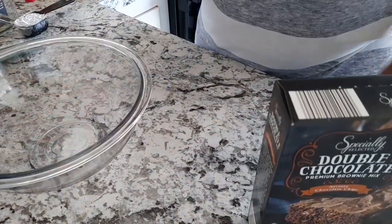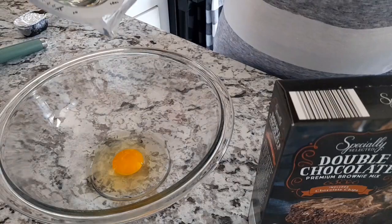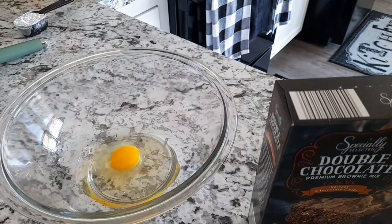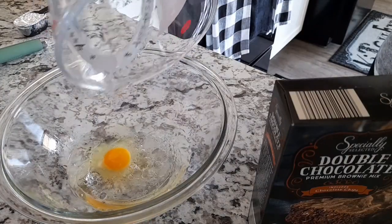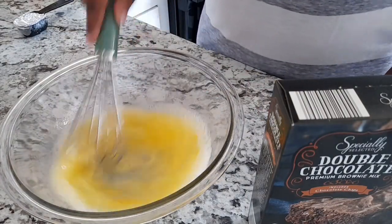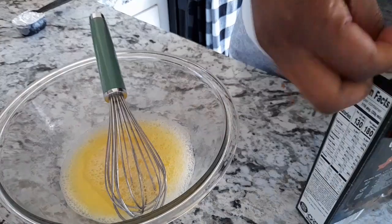So first, I'm just going to add my one egg. And to my one egg, I'm adding 1/3 cup of oil, and it says 1/4 cup of water. Just using some tap water, 1/4 cup of water, all right, and I'm going to whisk it. Now I'm just gonna go ahead and add my brownie mix.